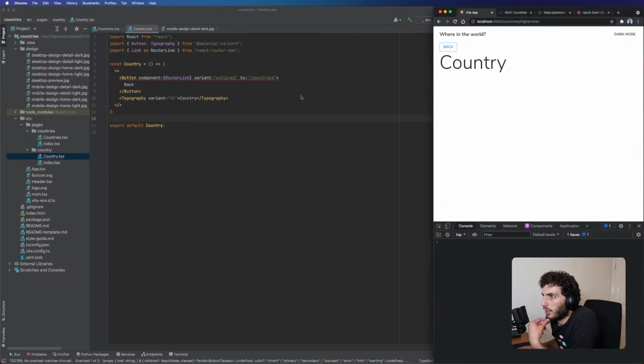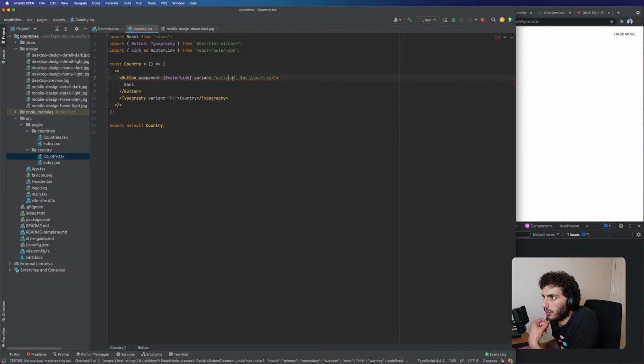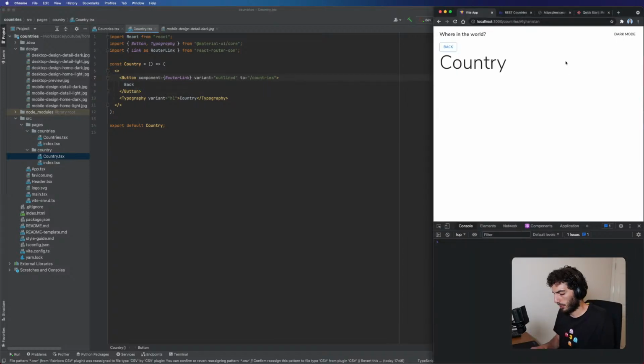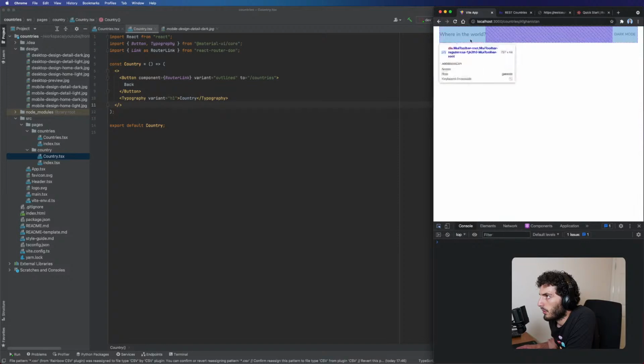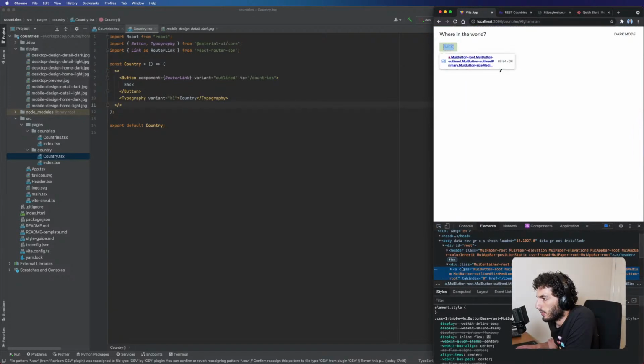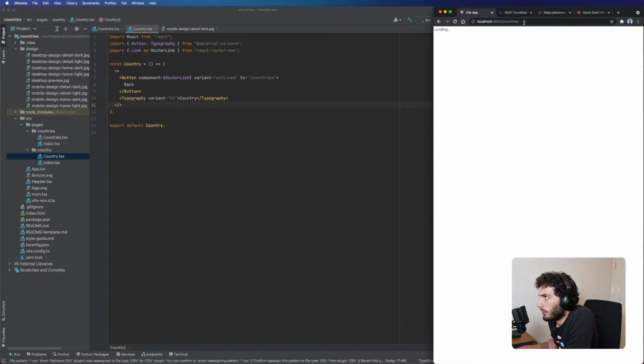In fact, can we just... I can't remember if in React Router you can just... yeah, maybe I should go back that way. Yeah, this way is fine. So this is just a link now. I think that looks like a button. That's fine. And if I click back, it's going to take me back to the countries list.